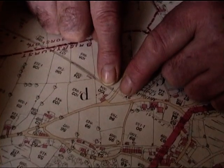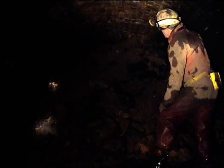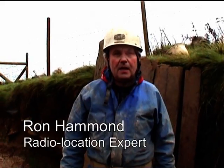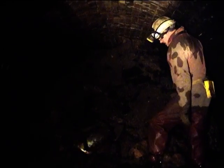To locate the exact position of the end of the accessible tunnel, we enlisted the help of modern science and called in an expert in underground radio location techniques. He quickly established that the furthest point we reached underground was indeed the point at which the heavy lorry had been almost swallowed up. This means that practically the entire length of the tunnel has survived intact and will remain for many years as an unseen testimony to man's ingenuity and enterprise.